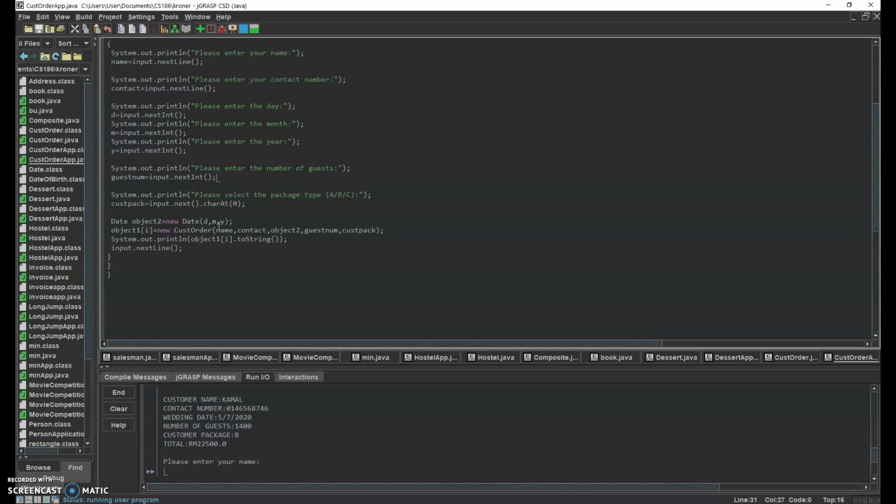Use these as parameters, and then object 1 i equals new class order: name, contact, object 2, and here we use object 2 as the parameter, guest number, and package. Then we print out each of the objects: object 1 i toString.